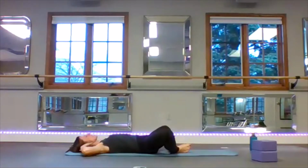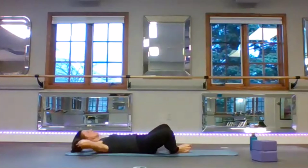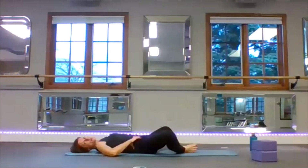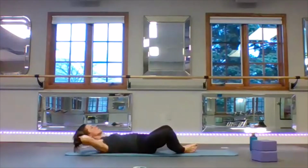Hands come behind your head. Lift and lower. Straight up, straight down. Breathing in and out. Up and down. So good. Elbows are wide. So one thing to really note is if your low back is not pressing flat into the mat, you want to adjust that. So maybe that means walking your feet farther away. You really want to target the core muscles and you need a flat back to do that. Couple more. Elbows wide. Just three.